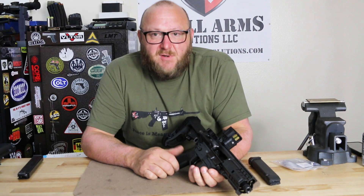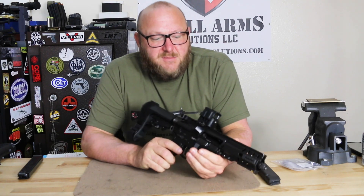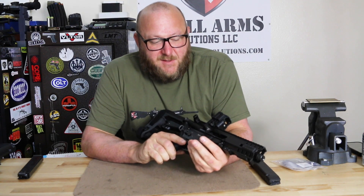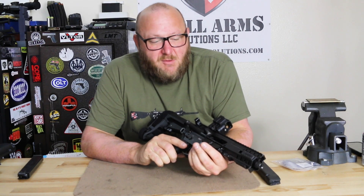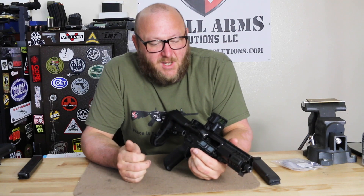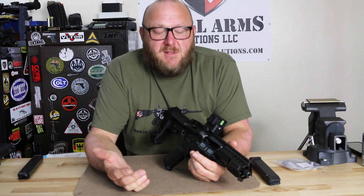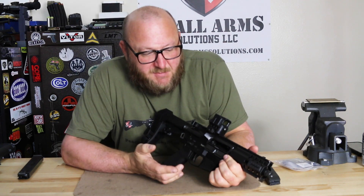We found no difference in suppressed versus unsuppressed accuracy - put it on or take it off, there were no issues. For a small, compact pistol, this is an ideal setup. You have an incredible locking system, something that works very well with higher pressure ammunition, and less blowback in your face when firing suppressed - which is mostly how I fired it. The overall quality of CMMG has always been excellent. I'm looking forward to their other versions in 40 caliber and so on. The key thing with the radial-delayed blowback is the larger the caliber, the better it works - so if they put it in a 45 or 10mm, it'll work even better. The radial-delayed blowback offers significant flexibility for what you can do with calibers in small packages.